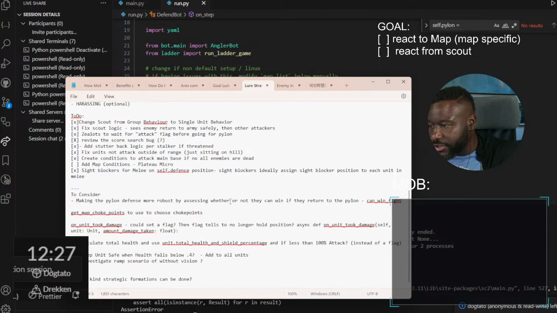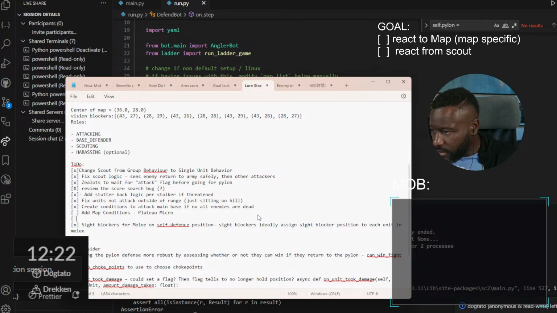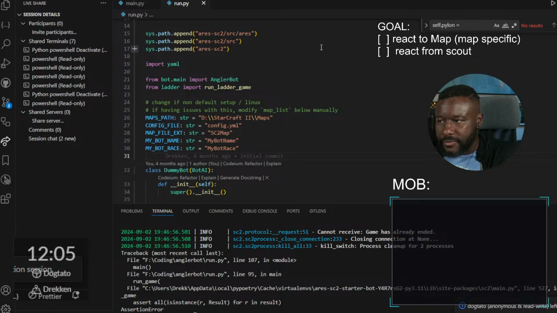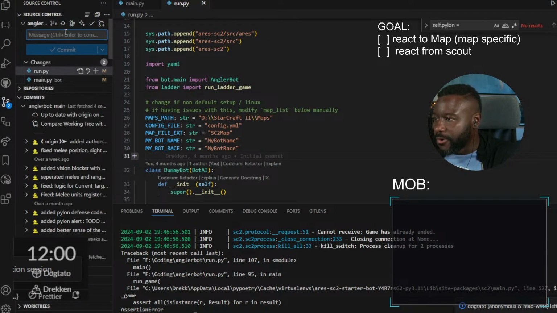So we'll put in the to-dos: clean up defense stance to pull enemy to side blockers. And then we'll actually put into the, so this is actually done. So let's commit the run here. So say added defense bot. We'll commit the run. That's good.